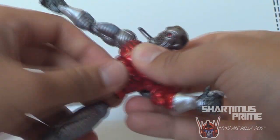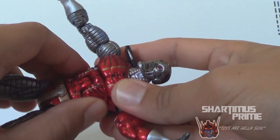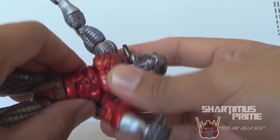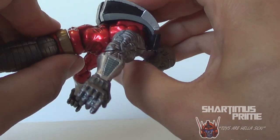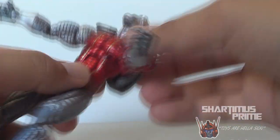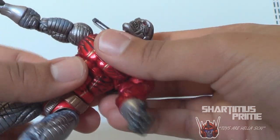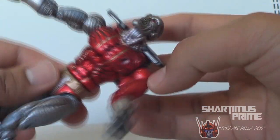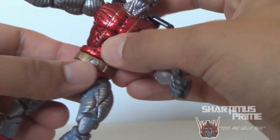Now this is pretty interesting. He has a diaphragm joint, but it just moves a little bit. Not a whole lot, but you can move it a little bit like that. Doesn't really move forward and back too much, but he has the ab crunch, so that's cool. He's got the ab crunch, and he has a waist joint. What I like about this little diaphragm joint, which is kind of neat, is that you could have him turn right here at the waist and then right here just a little bit, so it makes it a little bit more fluid instead of kind of having this gap going.